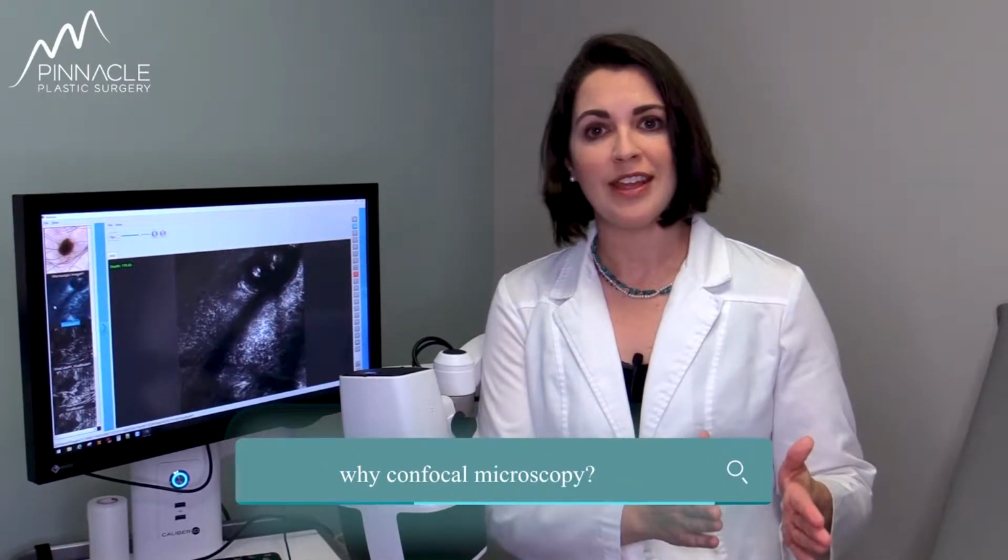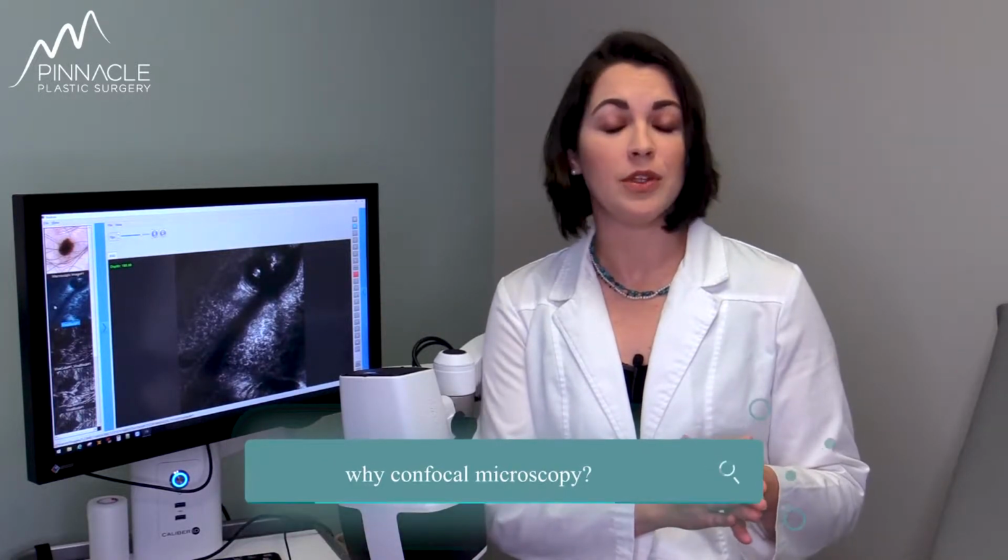Confocal technology is really meant to categorize a lesion into concerning and maybe needs an actual biopsy or needs to be completely removed. It has some features of both, and you can either watch it or biopsy it, or this is completely benign and you should leave it alone and just monitor it clinically or with additional confocal images in the future. So it really allows us to categorize a lesion into one of those 3 spots and then decide what to do about it.